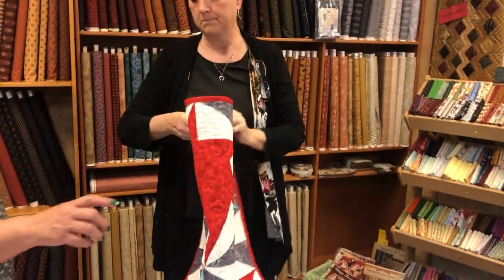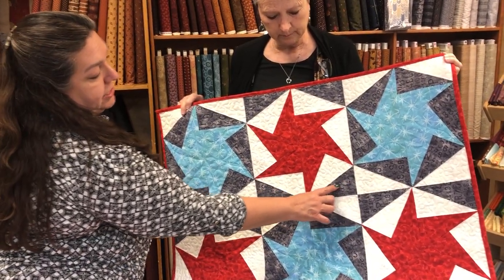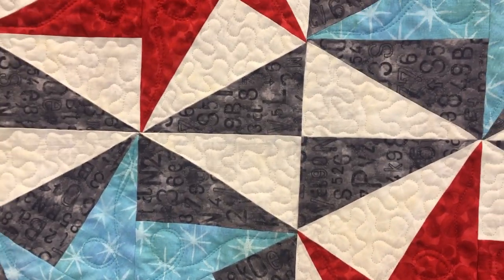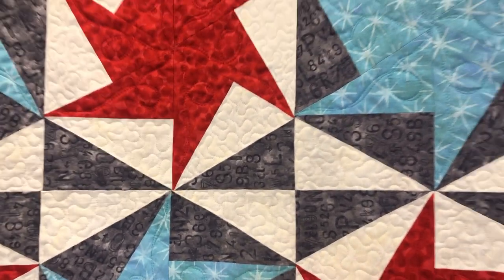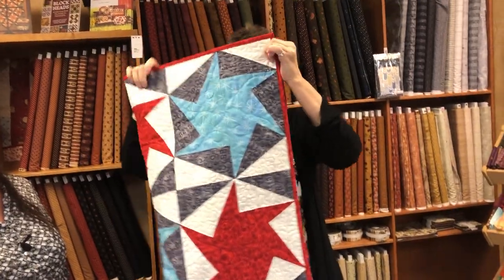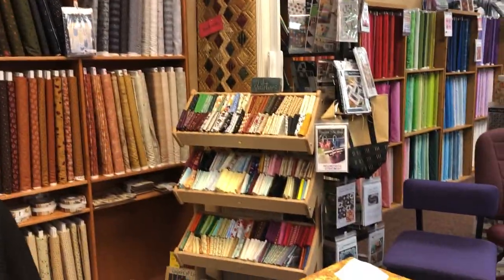You know what I like about this too, if you make it for a child, there's letters and numbers in this background fabric, so you can use it as a teaching tool also. Fun. And colors, red, blue. It's a great size for a lap quilt. Or you could throw it on the floor for baby to crawl on. All kinds of stuff.